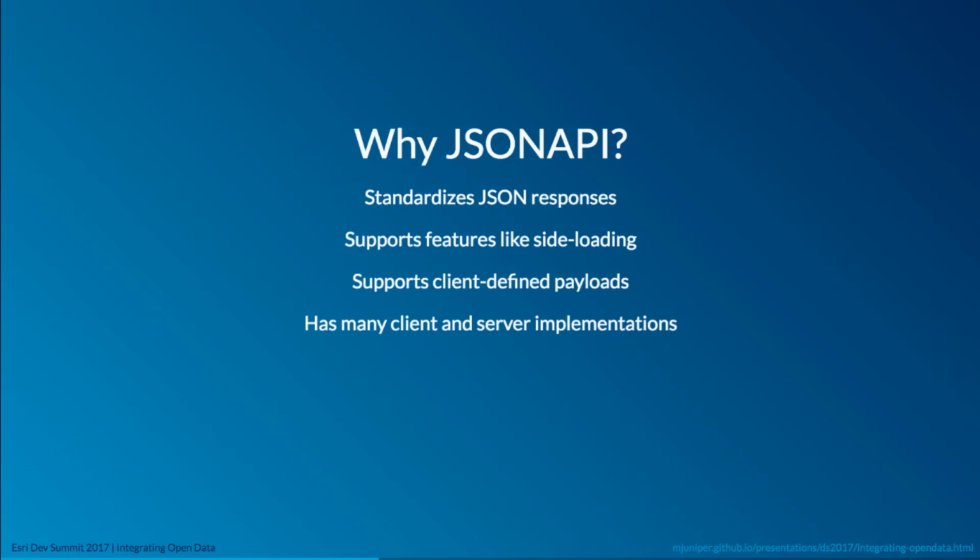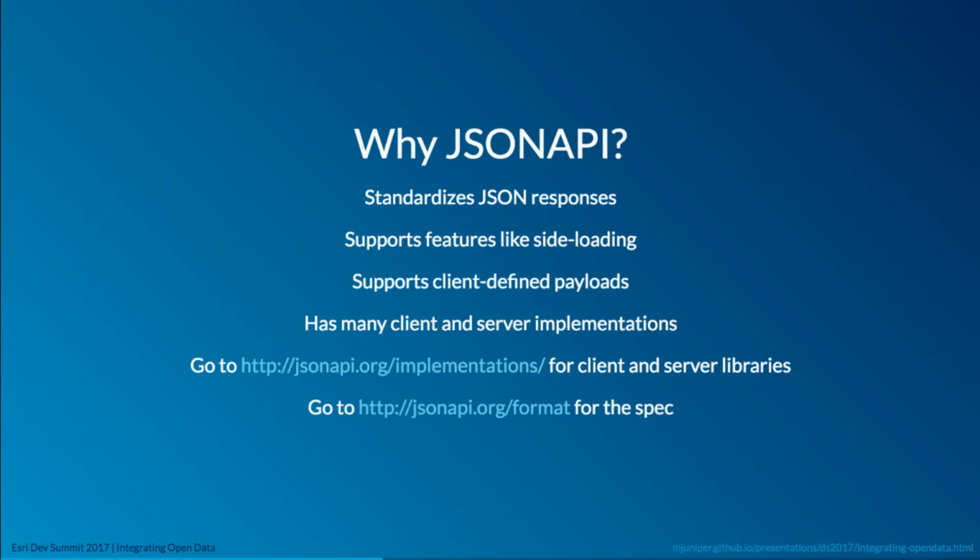Because it's a standard, it has a lot of client and server implementations, so you can use work that's already ongoing in the open source community. Those can be found at jsonapi.org/implementations, and there are implementations for both clients and servers. Because it's a standard that mediates between clients and servers, there are implementations for both sides. And if you want the actual format for the entire specification, it's the same website, /format.